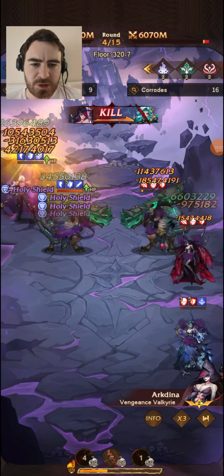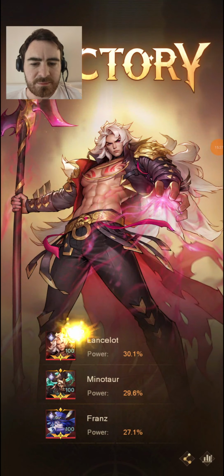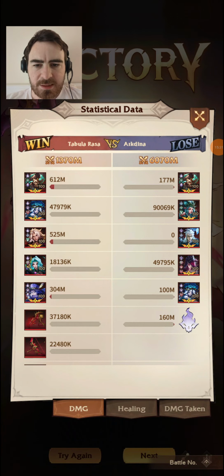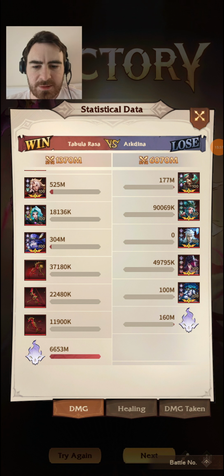Shame she got wiped out. It's that Holy Shield that did the job, and there we go. Let's have a look. So Lancelot to do the most. Yeah, so it looks like Gaia isn't super impactful, but that damage there. There we go. Right, so damage there.